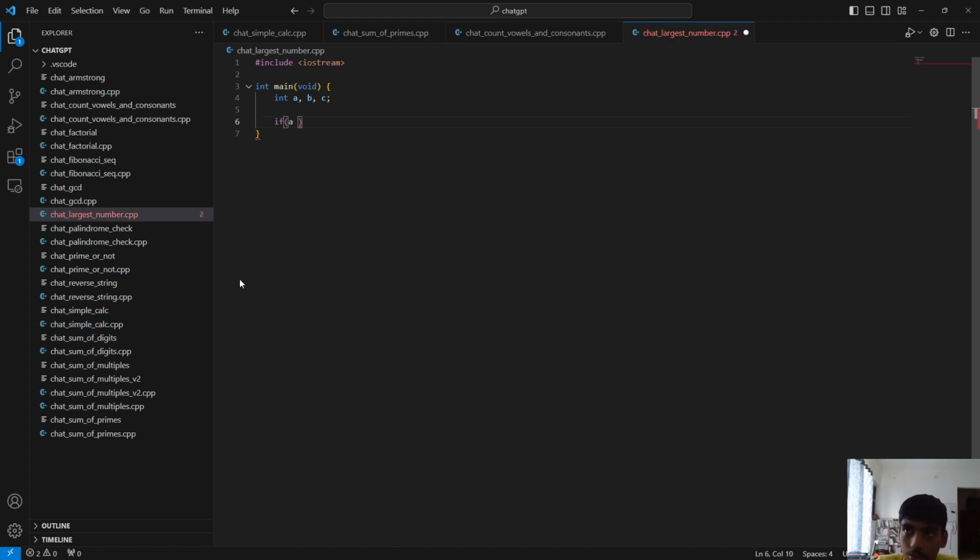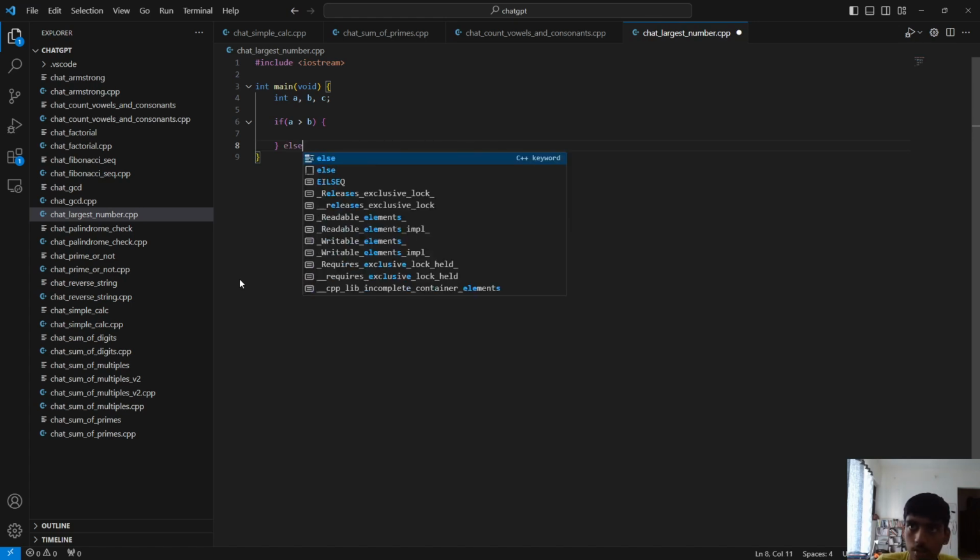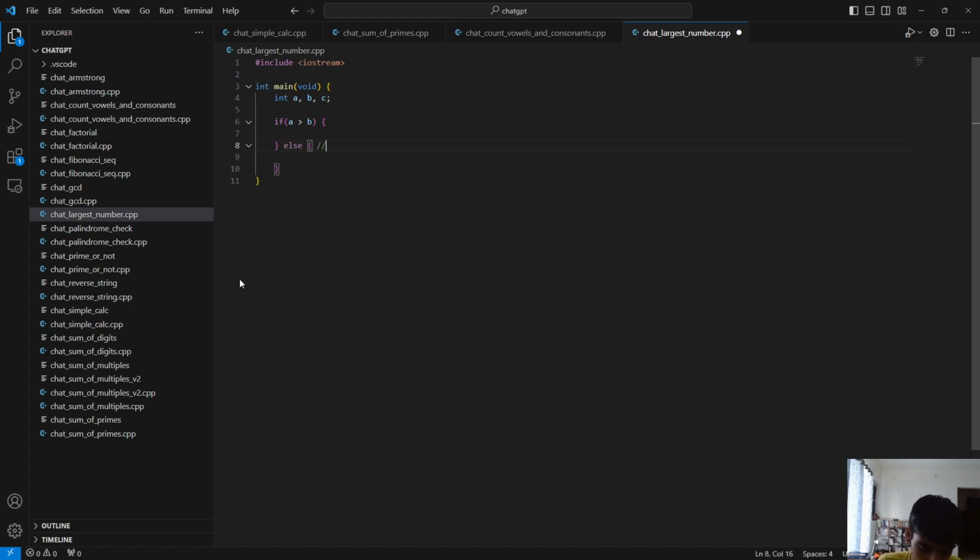if A is less than B, then B is like, okay, if A is greater than, otherwise B is greater than or equal to A. So if A is greater, we say if A is greater than C, then we say that A is the largest.